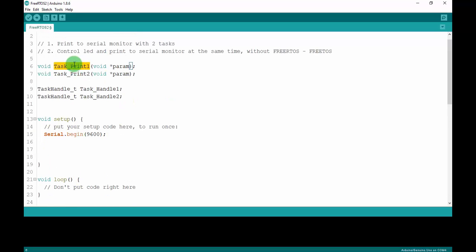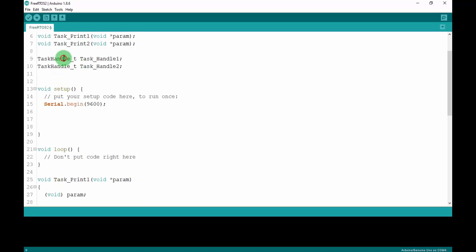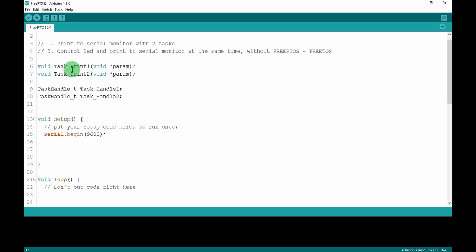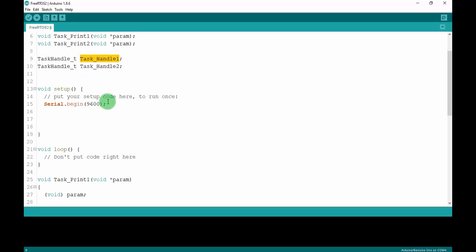This is the task we want to create, this is the task handle to handle the tasks, and we will create a task with the parameters TaskPrint and task handle. Like this, xTaskCreate. Right here I will pass TaskPrint1.